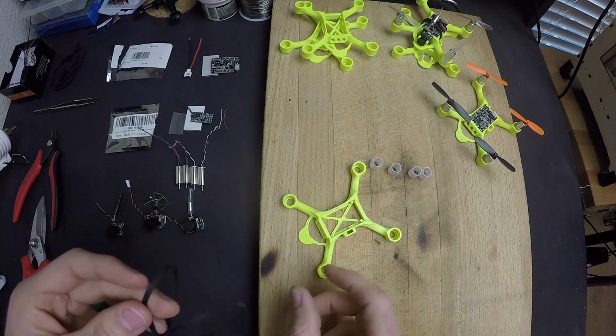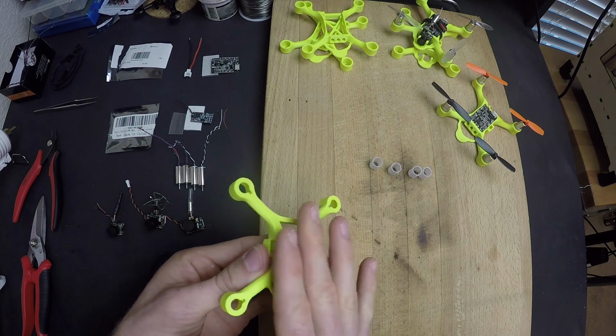And you're going to need a couple rubber bands. These will be used to wrap around the frame to hold the battery on the bottom.